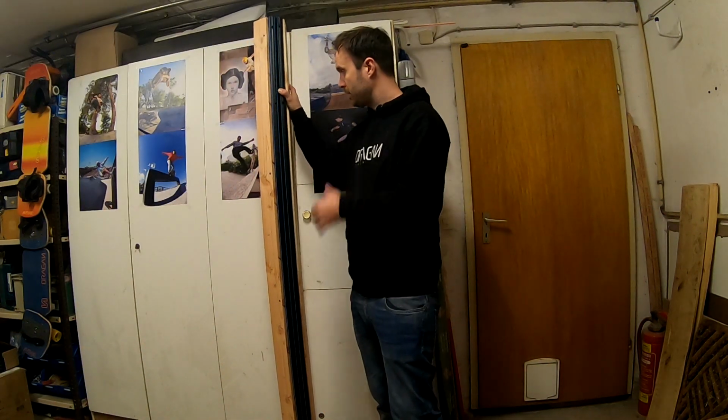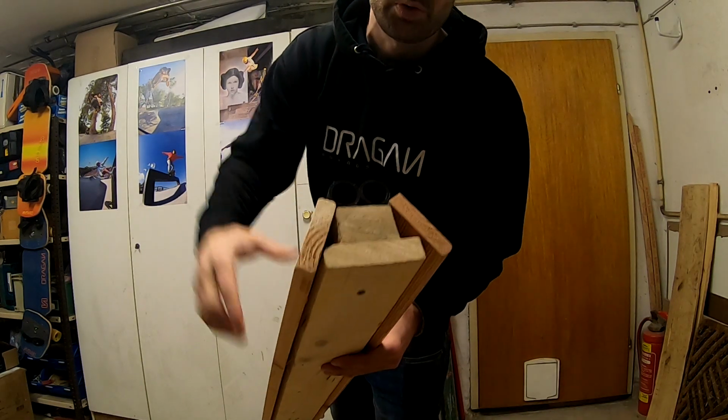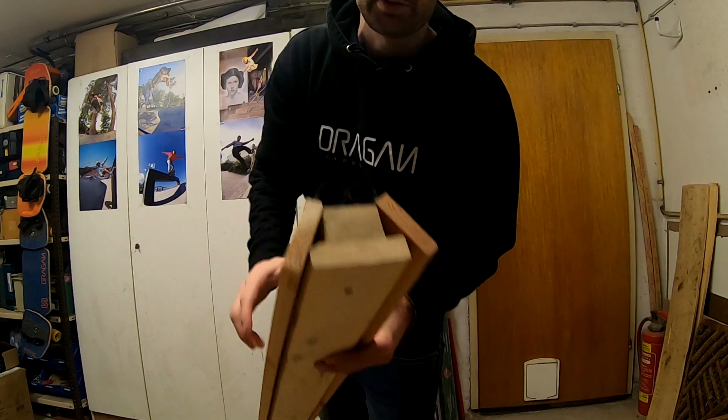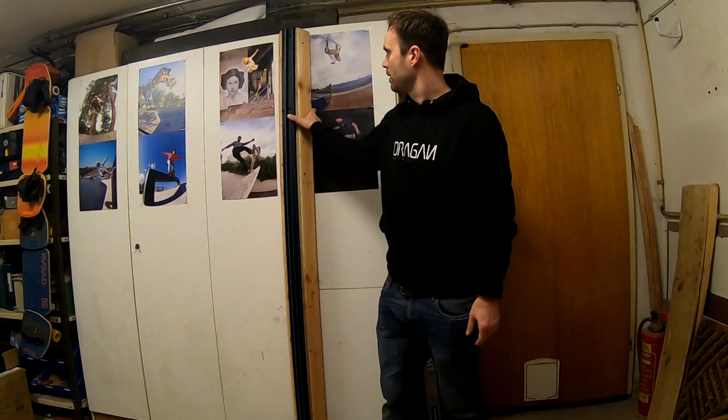Congratulations, your rail is ready to go. This is what the construction should look like: base layer, wooden beam, PVC pipes, side covers. I think we are ready to go and give this one a try.